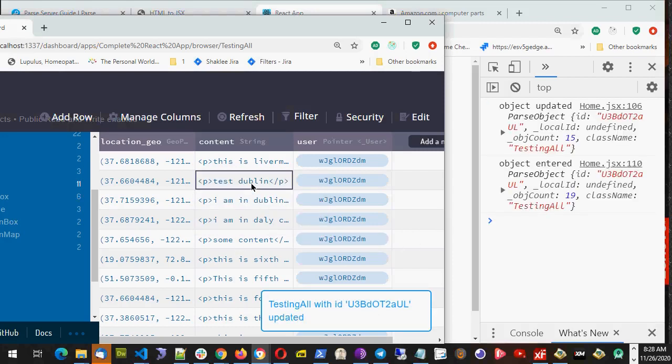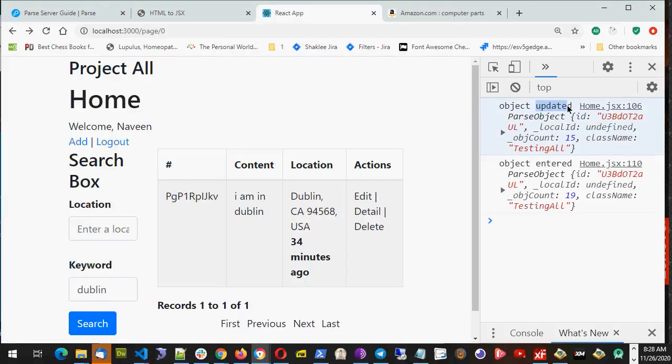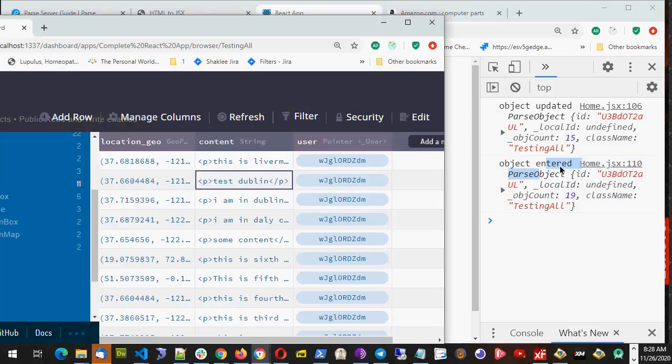As soon as I added the Dublin in another record, since I updated, you will see object updated also. And since this Dublin was not in the search before, and it came now, I got entered also. Entered means that in the search parameter, previously it was not there, and now it came into the search parameter. So that's the reason I'm getting entered here.